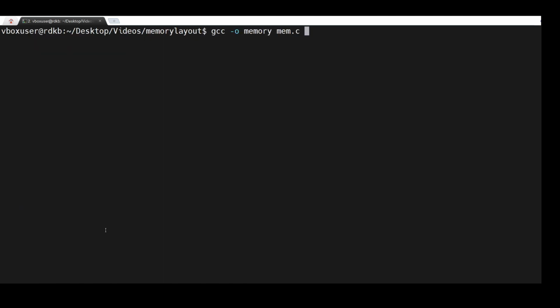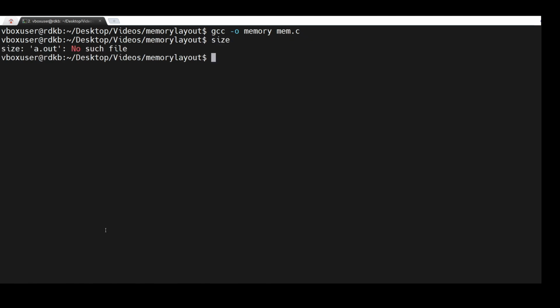So if I compile and check this with the size command here, you will see you have the text segment, the data segment, and the BSS segment here. So all these are the static memory layout, and here we have the file name. And if you see here, we have 1480 of text in your binary, and you have data segment 544, and 16 is the BSS segment.